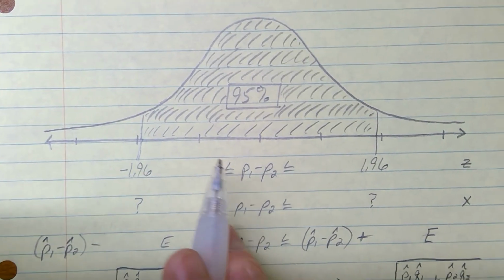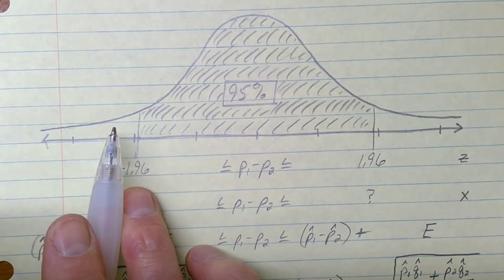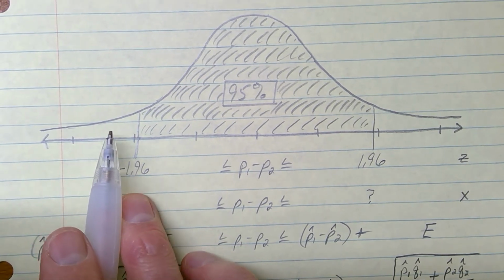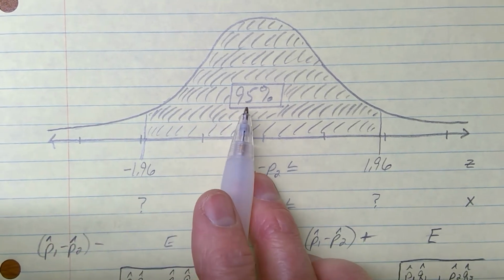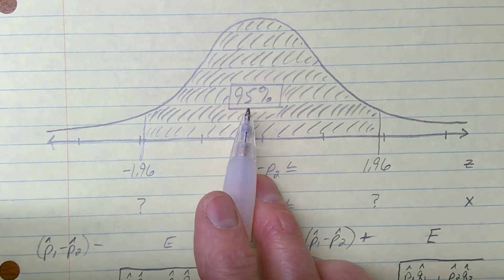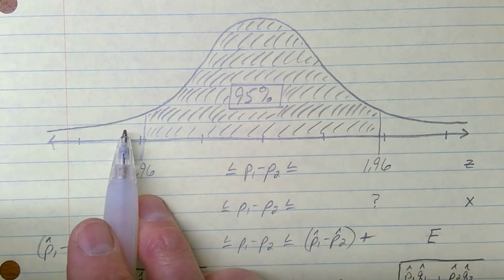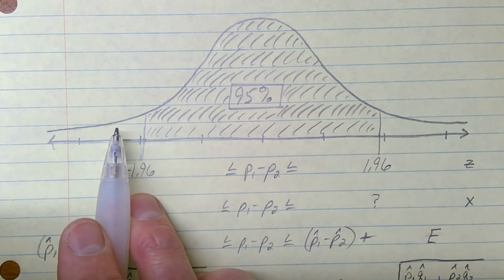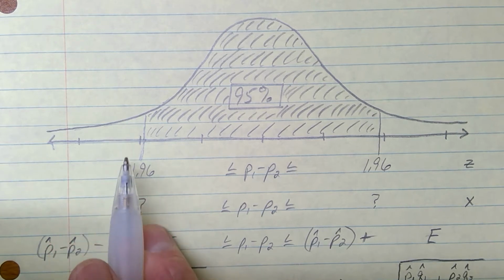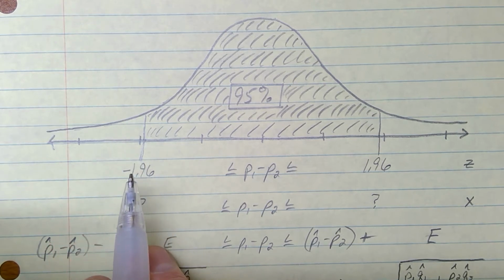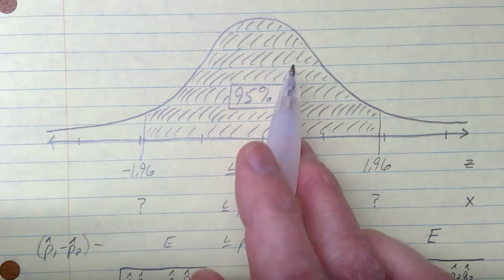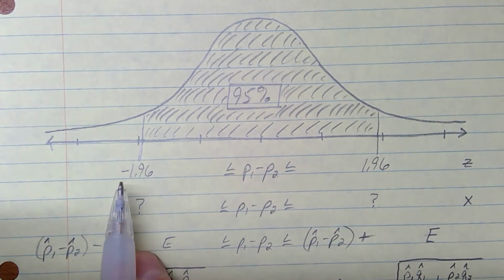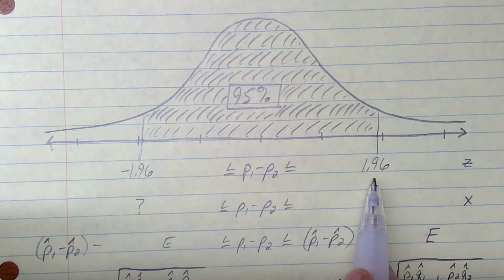First method is figure out how much area is in this left tail and then look up the z number that produced that area. So we said 95%, that leaves 5%, so 2.5% here, 2.5% here. I'm going to look up 2.5%. That's 0.025. And I look and I look and I look and I find out that this z number produced 0.025. And then since 95% is dead center, right smack in the middle, that means the right side is the same number but positive.